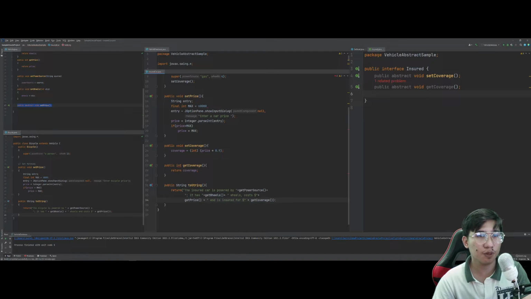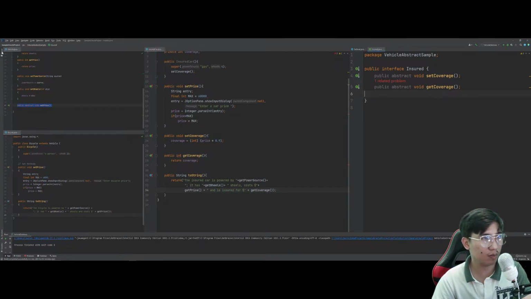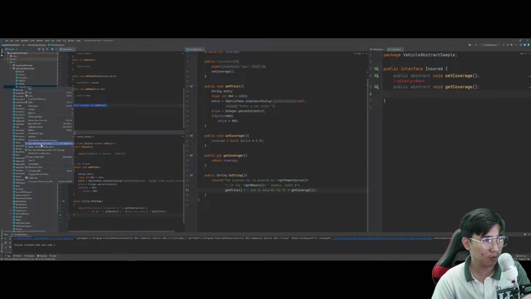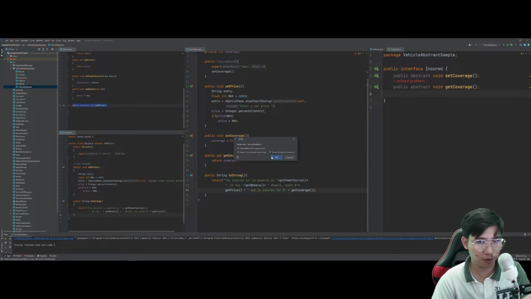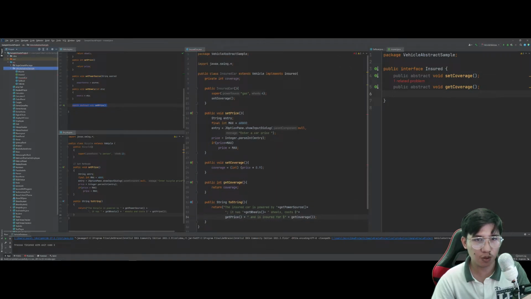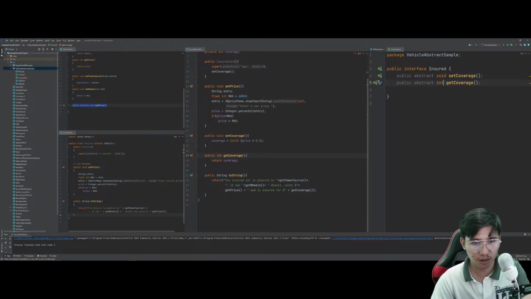Ayan. Tapos, I think, time na rin para makakreate tayo dito ng panibagong main method. Burahin ko ulit ito. Ito main method natin. Mamaya ko na lang ito ayusin itong public int get coverage na to. Okay? Kasi talagang magkaka-error pa yan for now. Siyempre, magkaka-error pagka ginawa mong void yan, kasi nga get eh. So, set get. Ayan. This should be int. Okay. Ayun. Yan, so na-fix ko na, no?